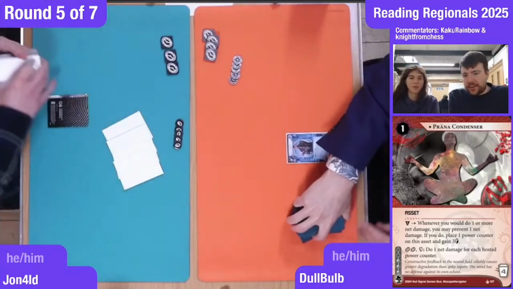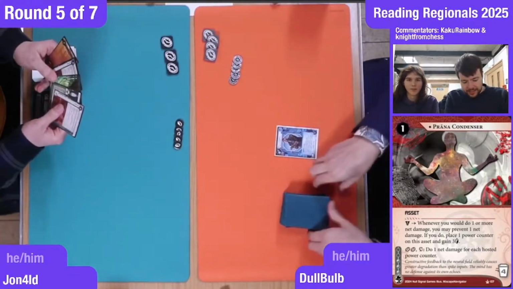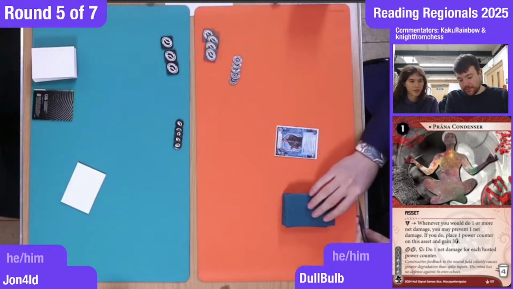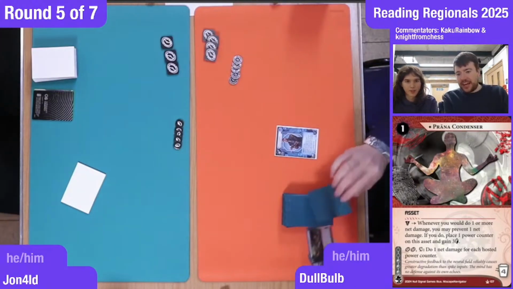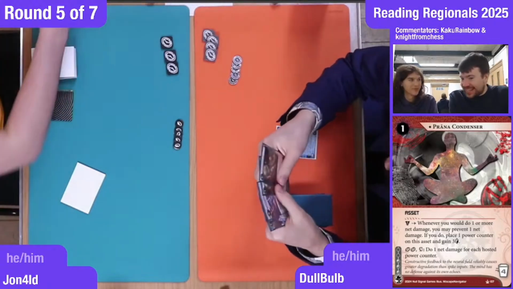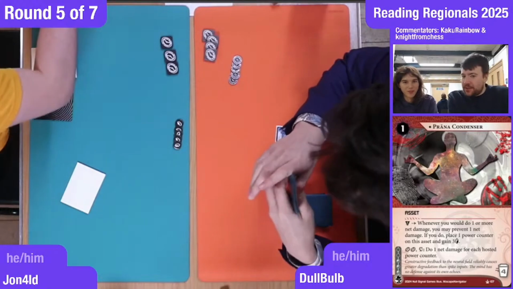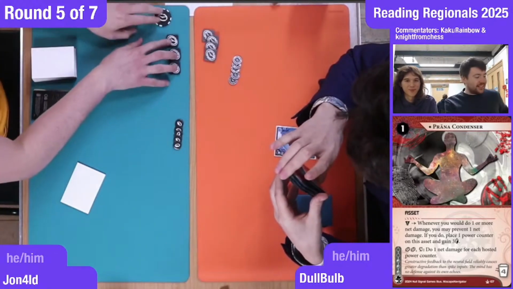Hello everyone, welcome back. We are into round 5 of 7 now, and here we have, I believe, the second table. We've got Jonald versus Declan or Dolbob here. What I know about these two is this matchup of Ob versus Steve, specifically these exact decks. These two have played over 5 times in a row, I believe, in preparation for the London Regionals. They met up just to practice.